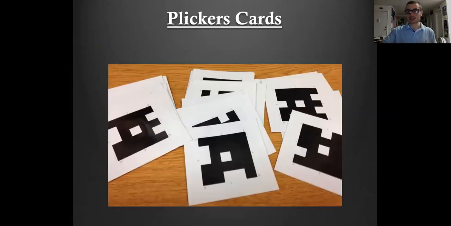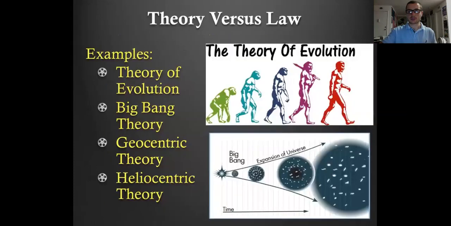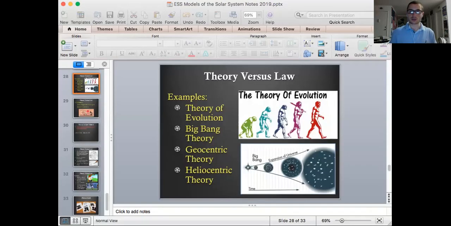Okay, so the last thing I want you to write is the examples of theories, guys. So evolution, Big Bang, heliocentric, geocentric. We've gone over 3 of those 4. The Big Bang we're going to go over fairly soon. Again, scientists proposing how the universe may have begun. And just so you know, that completes our new information for the day. I crammed some new stuff in a little bit, only because some classes are a little ahead, some classes are not. So I figured I'd get us all on the same page as we go through these video lessons.